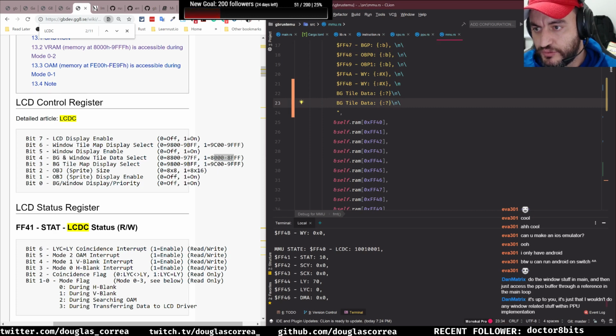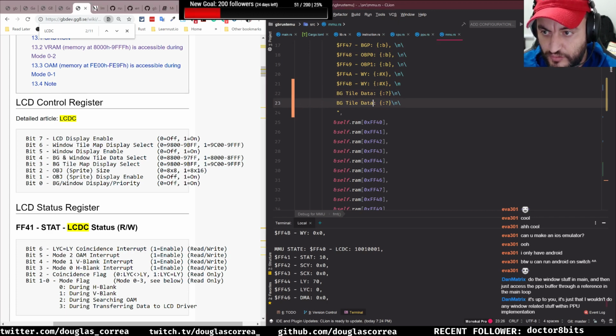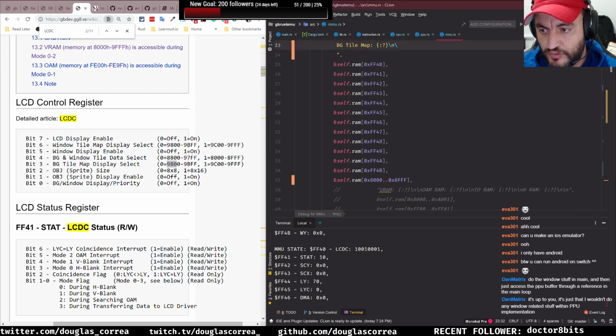What I want to see is BG tail map. Okay, so BG tail map, which is 98 from 9829.